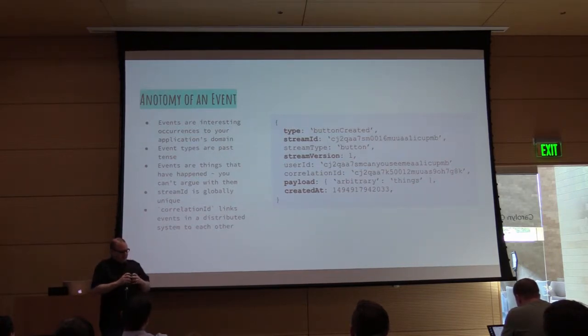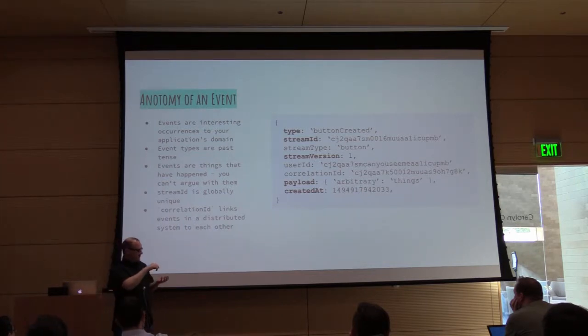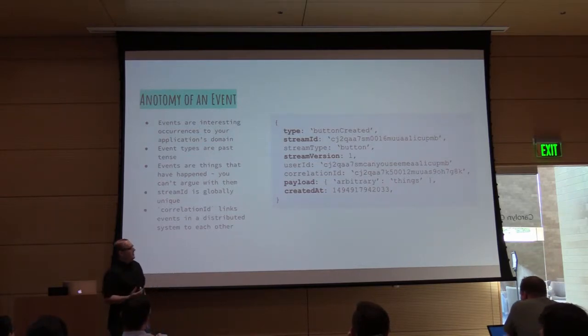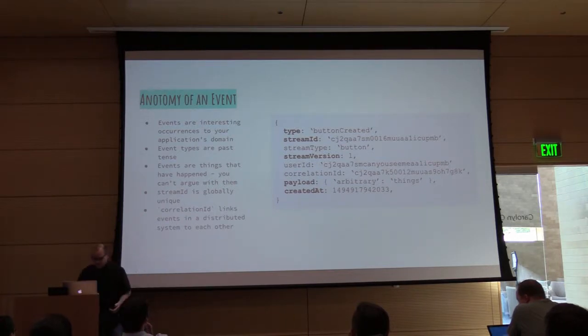But if you do something, say publish an event, that has to communicate with another portion of your system, that correlation ID is going to go out with the event. Then if the things receiving those events in turn publish their own events, they would attach the same correlation ID to those. The reason for that is then, if you're debugging, I can see when user took action X, I can see everywhere else in the system that did something because of that. And so that's very, very useful for debugging. And so that's why that's in there.